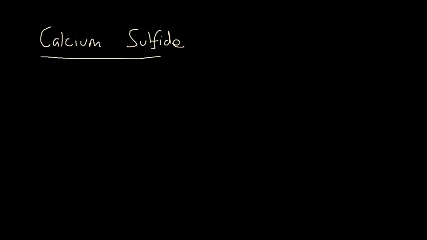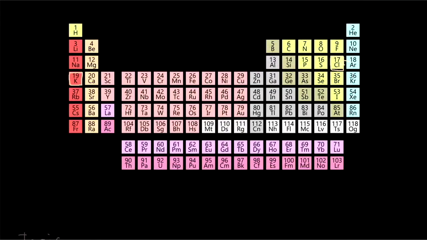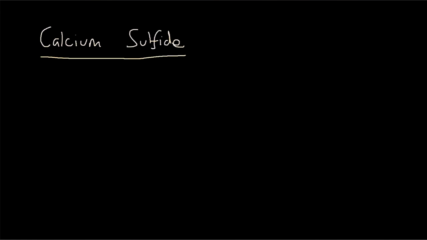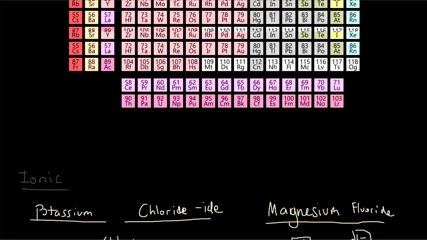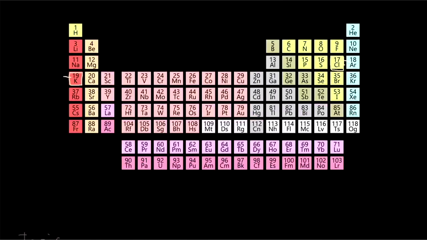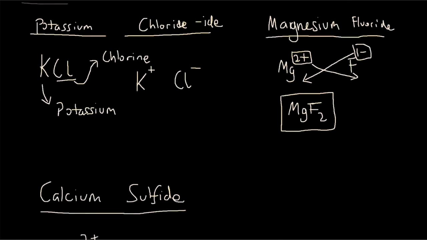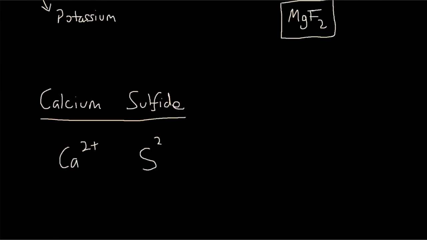First of all, we're going to find the ions that each element tends to produce. For calcium, we find it on the periodic table, find the nearest noble gas, that's argon, then count forward 1 to potassium and 2 to calcium. So calcium has a 2+ charge. Now for sulfur, from sulfide, we find that on the periodic table, right here. We find the nearest noble gas, that's argon, and count 1 back and 2 back to get to it. So this is a 2- charge.